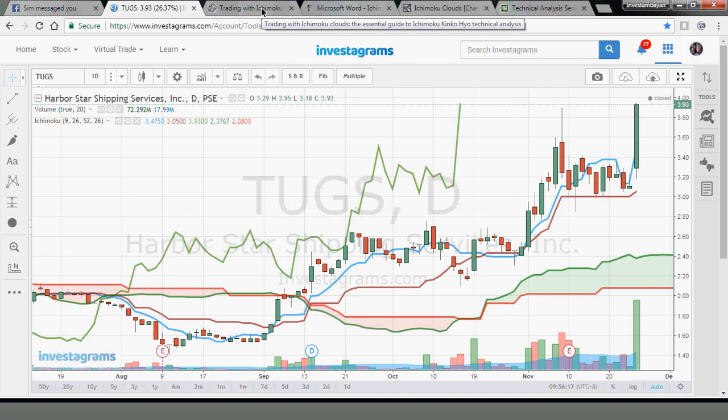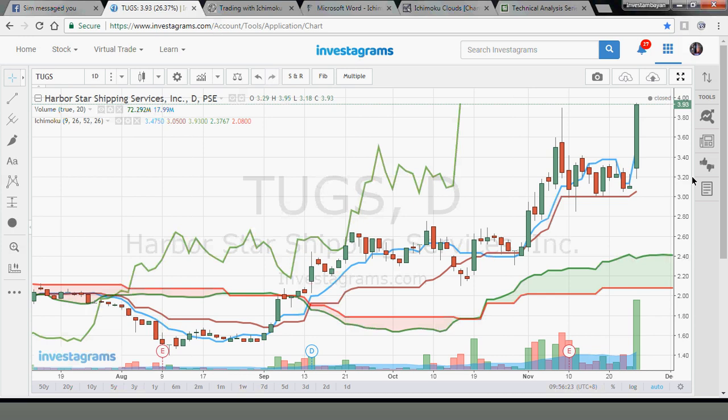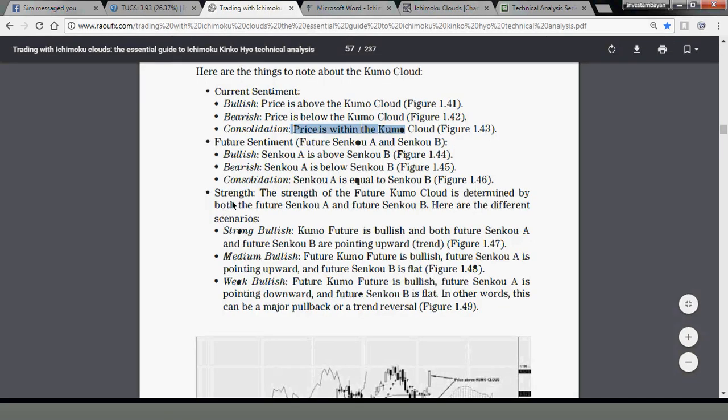Alright, so ano pa ba ang sinabi dito? Future sentiment. Kasi dito hindi pa to nangyayari, yung area na to. This is gonna be the next move. So may candle dito pero nagbibigay siya ng signal. Ginagamit to for trading as well, for trailing stop, for to be able to know kung saan ba talaga yung direction ng price. Let's go with this. Strength.